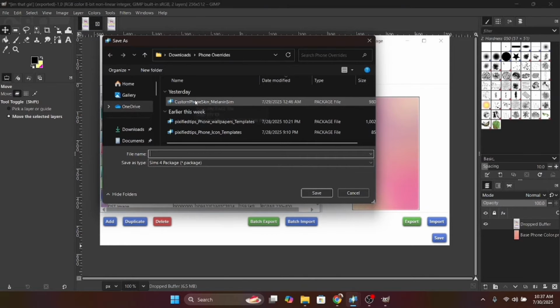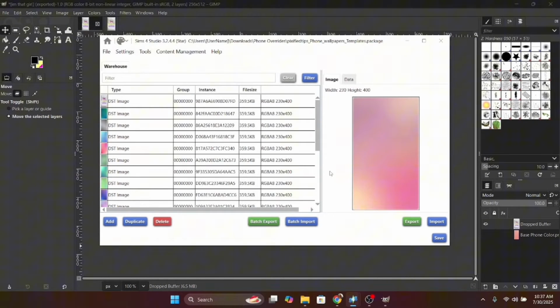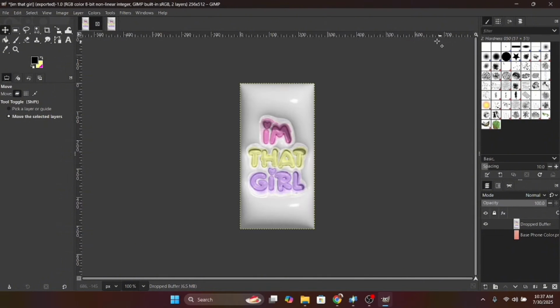So then you save it as that, and then you will click Save, and then put it into your mods folder. Okay? So now that you have that, that's done for that one. Once you save it, you just close it out, put it in your mods folder, and you're good to go.